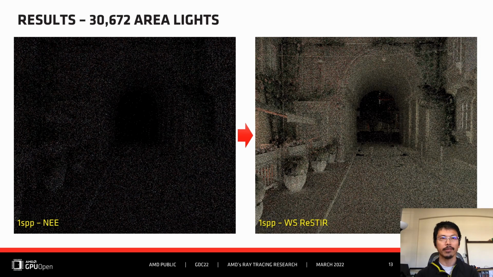The image on the left is very noisy, so we can barely see what's going on. With the same render budget, if we apply the method, we get the image on the right. It is very obvious that the convergence is far improved compared to the naive method, or baseline. Now we can see that it is a street scene, so it is great.